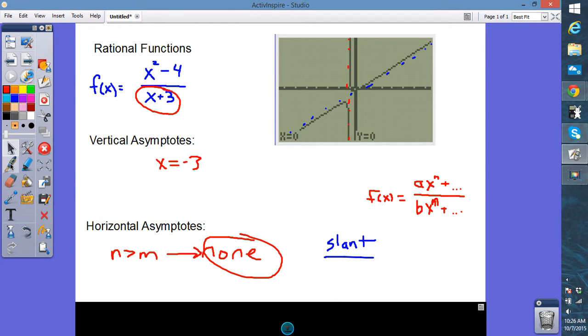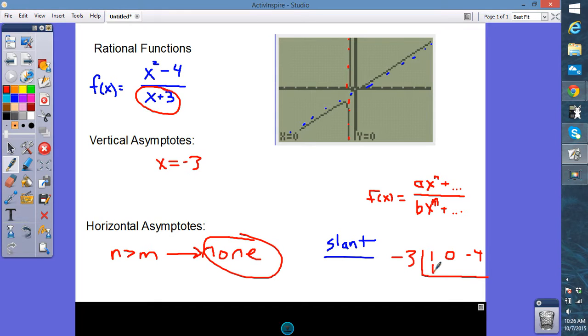Now how do you calculate the slant asymptote? We want the equation of this line, so we're going to do a little bit of polynomial division. Remember long division? Well, there was a shortcut for that. It's called synthetic division. Remember, you're going to use the 0 for the denominator. The 0 is -3. Now we're going to use the coefficients of our terms. Our x squared coefficient is 1. Our x coefficient is 0. Remember, there's no x term, so you have to put a 0 in here. And our constant is -4.